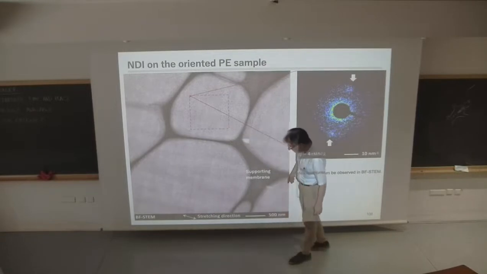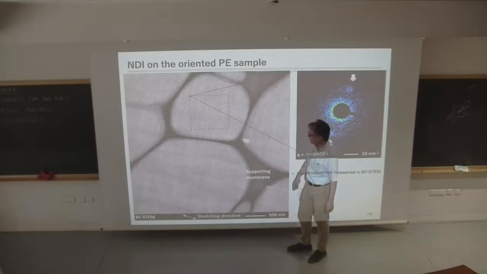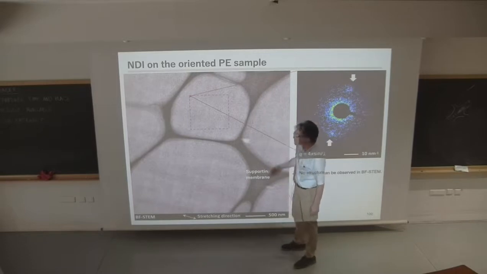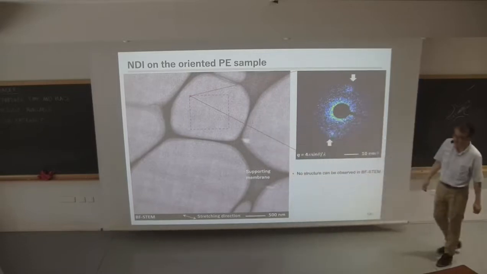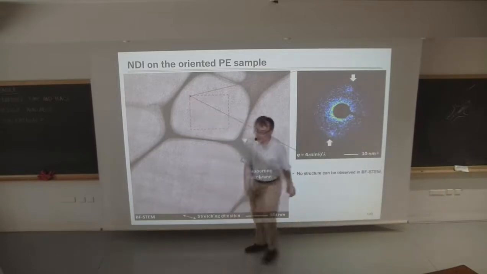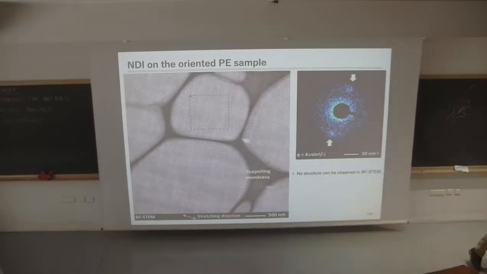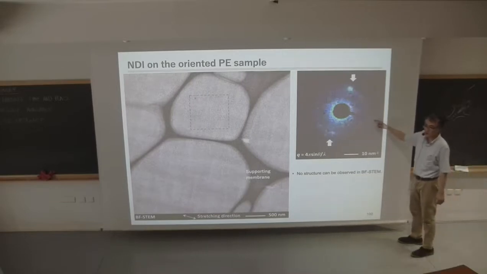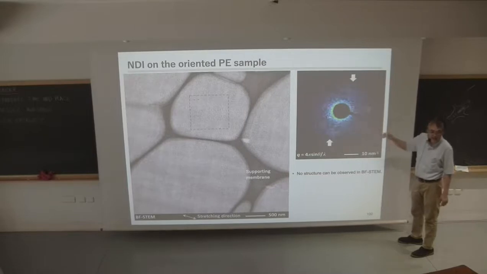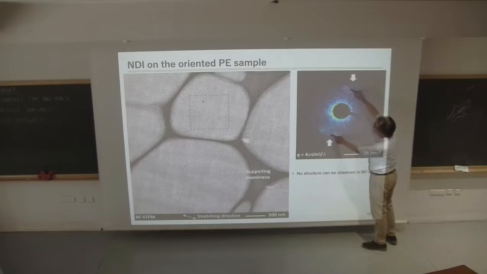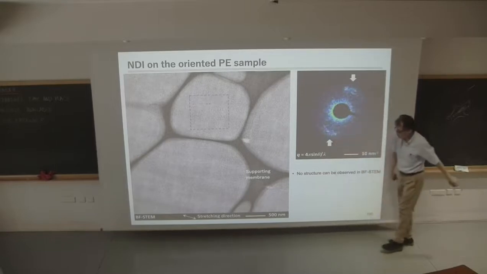Okay, and this is a STEM bright field image, and this is not the structure. This is the supporting membrane. So this is not the structure. Unfortunately, we don't see anything, but we see diffraction. So this diffraction corresponds to this position, and then we scan the beam, and this is the corresponding diffraction pattern. Because the sample is stretching that way, mostly we have a diffraction in this position. Sometimes it moves back and forth, but mostly here. Okay, so that's one thing.